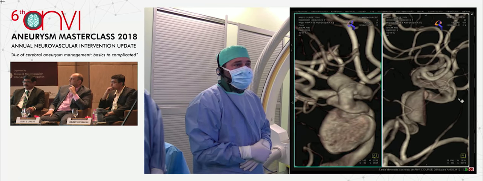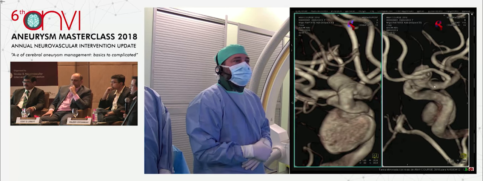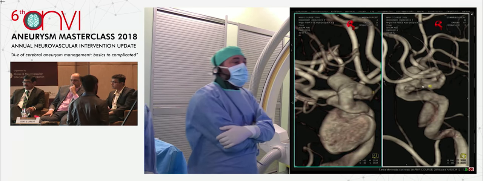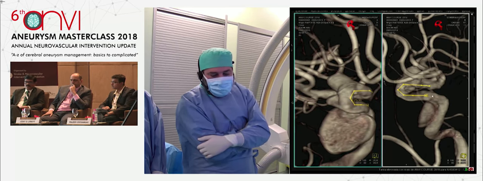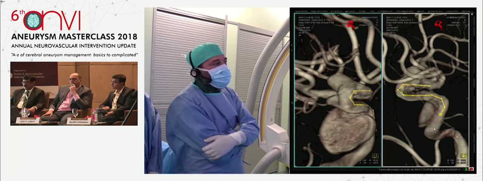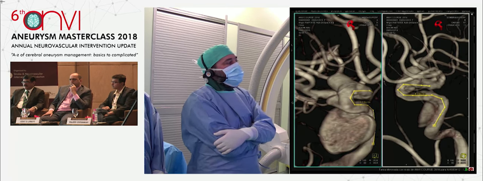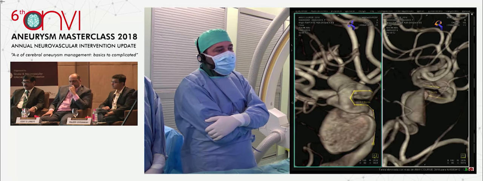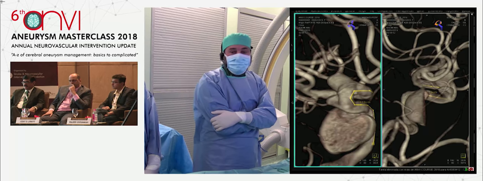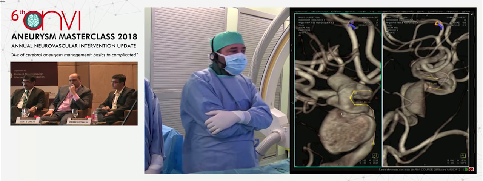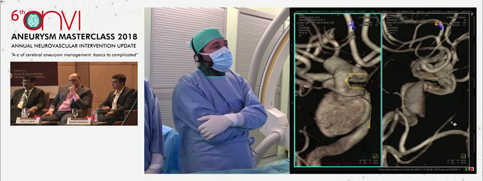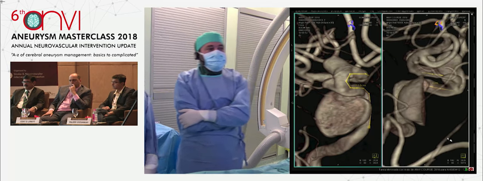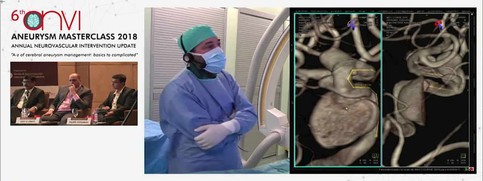Here you can see the three different aneurysms that we've got in this case. So the first thing is that we're going to go up there. Right now we've got an Infinity at the level of the internal carotid artery, and we're going to go up with a Cat5 and with an offset in order to help us get up there. We're going to place the Cat5 at the level of the MCA, and once we're there, we will be able to go up with a flow diverter, with a Surpass. Here you can see that we're taking some measures. The final length should be something around 4 centimeters. And maybe Dr. Macho is going to be able to explain to you that the behavior of the Surpass is a bit different from other flow diverters.